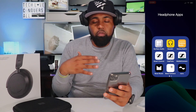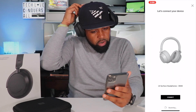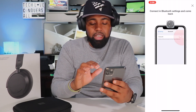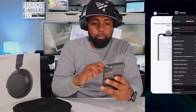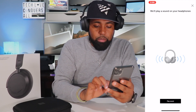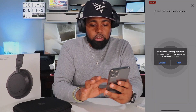The first thing you want to do after unboxing is download the Surface Audio app, available in the App Store and Google Play Store. Once downloaded, click connect Surface Headphones. The headphones were already in Bluetooth pairing mode, so I hit connect, went to my Bluetooth settings, and they showed up right there. Click on Surface Headphones, wait for them to connect — and in my headphones it says connected to my iPhone. Hit play sound and it plays a chime in both ears to confirm.